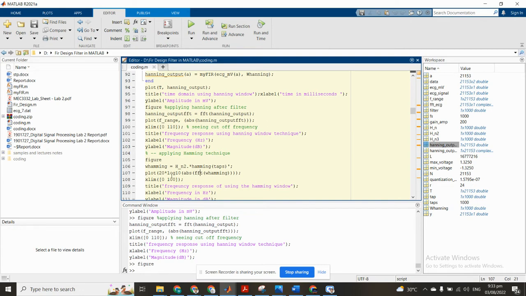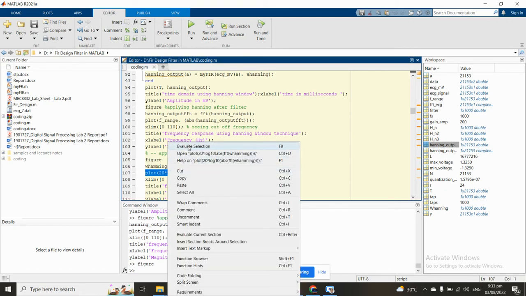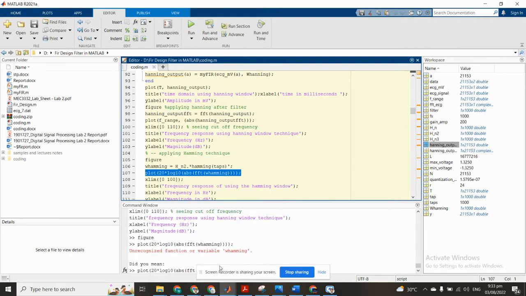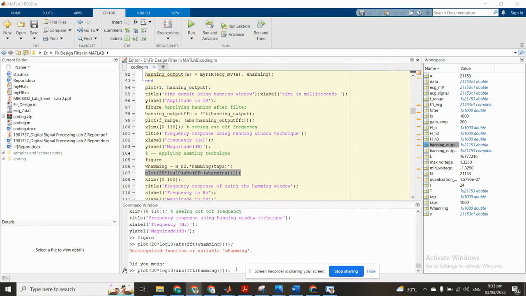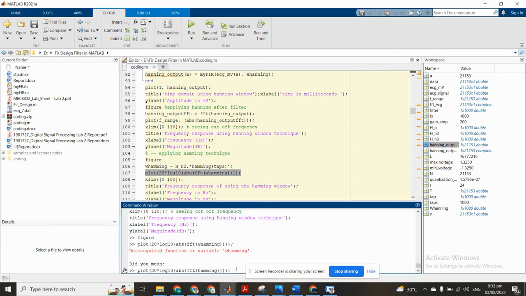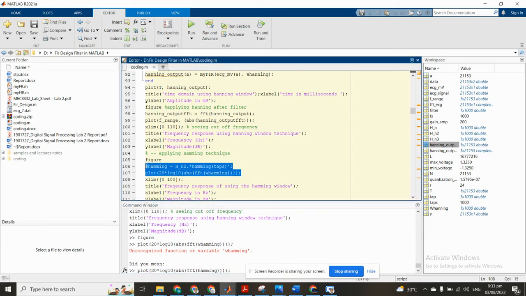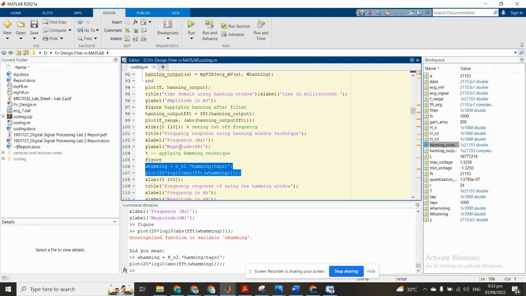After the Hamming technique, we do a Fourier transform for the high pass filter. So we apply this and plot the Fourier transform in MATLAB.